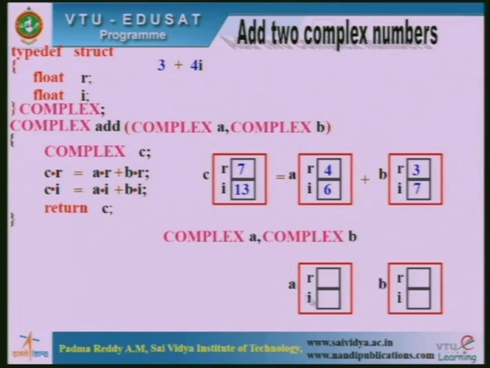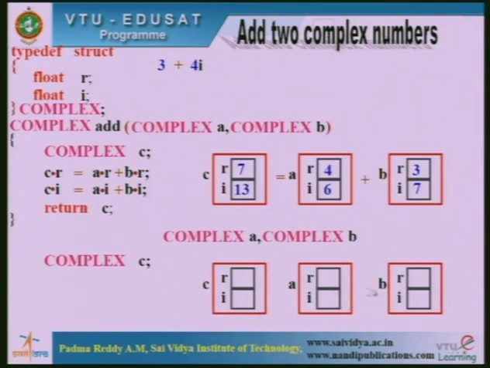So this is one complex number, this is another complex number, and these two I should compute A minus B. So let me use another complex number, say C. So memory is allocated for the real part, memory is allocated for the imaginary part. These two locations are identified by the common name. What is the common name given for this? C. Now you tell me how should I perform A minus B? This complex number minus this complex number, what is the result?